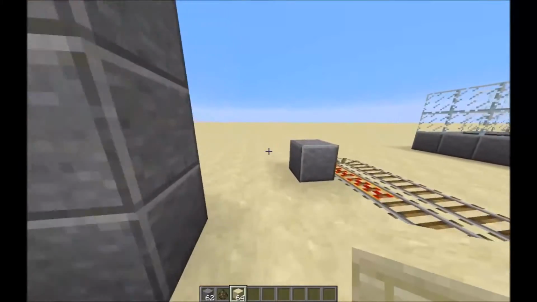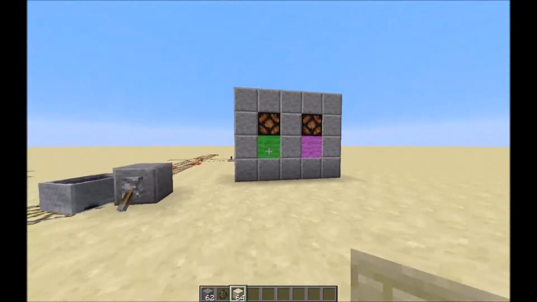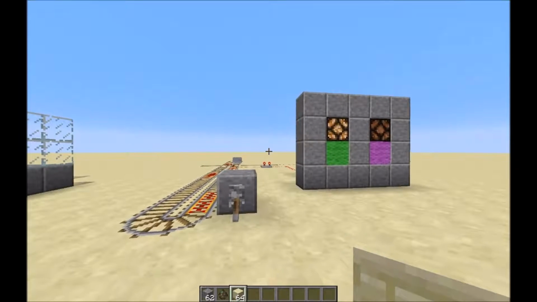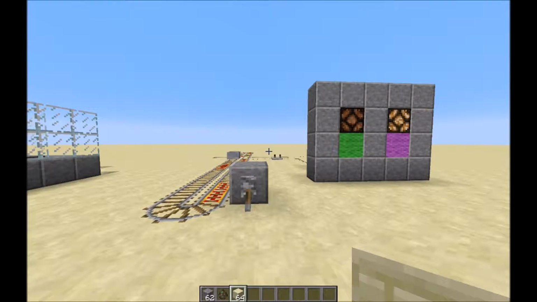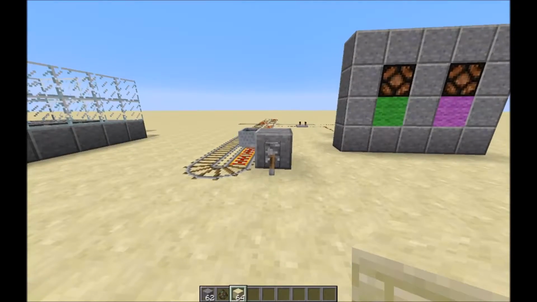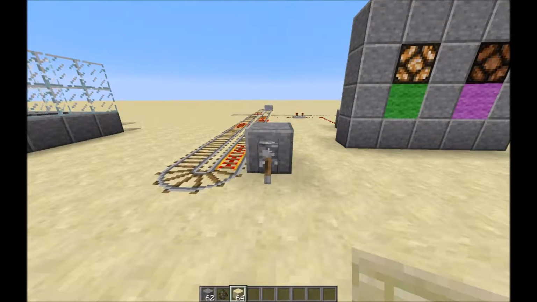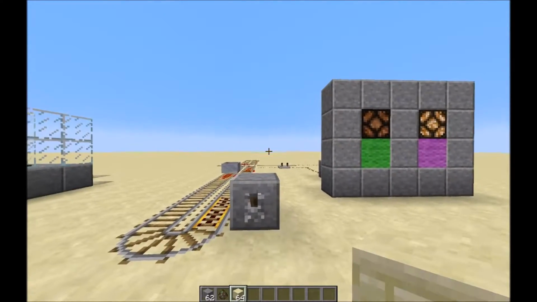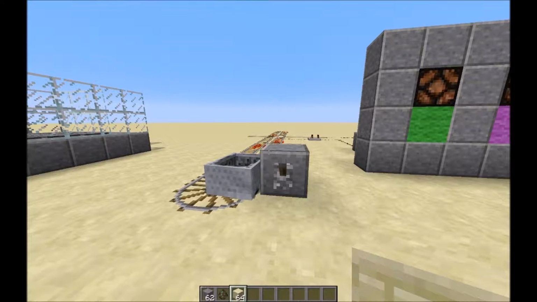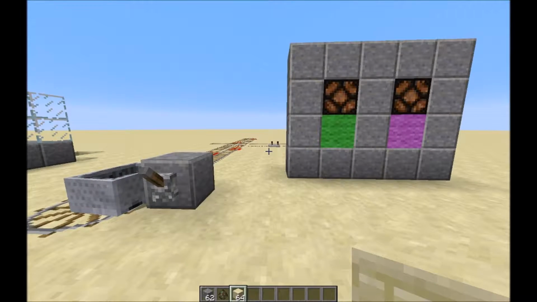But pretty practical, pretty easy to do, and you could have as many stations as you wanted. You've just got to think about the redstone and how you're going to run it. This is a really simple basic circuit here, but you could have different scenarios. You could also have the cart stop at the station and wire it up so that you could release the cart from that station remotely.